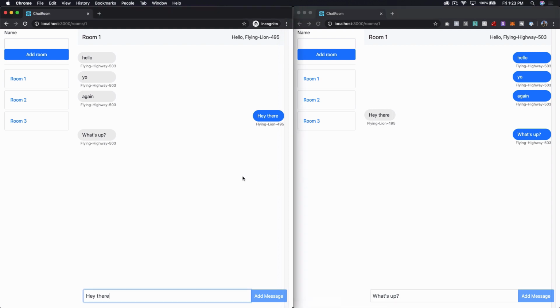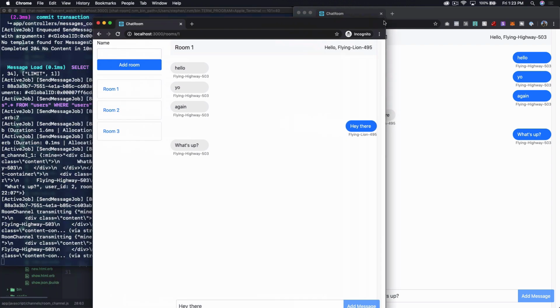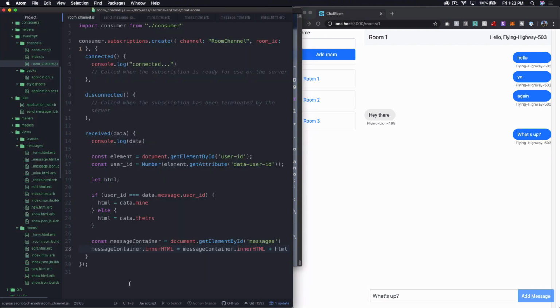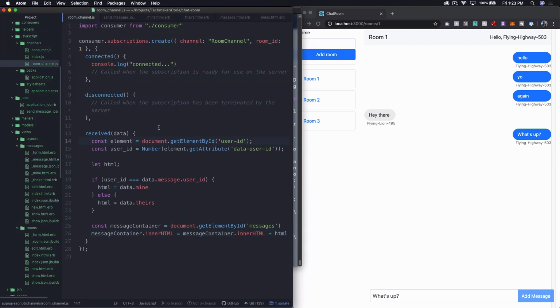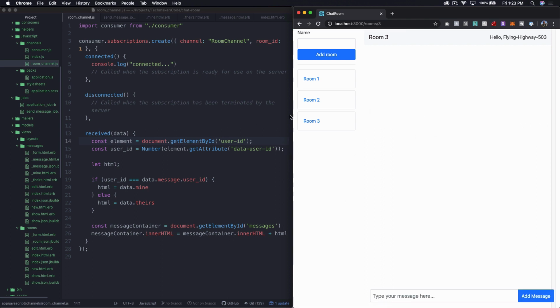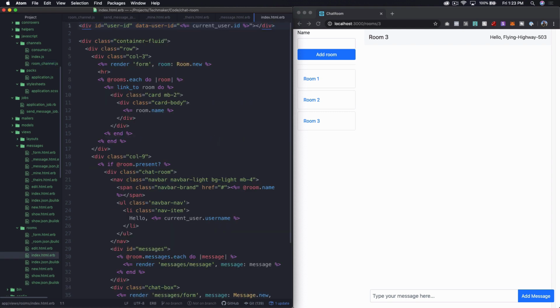So the last thing I want to do, I'm just going to move this over, and let's go to the code. The only thing we don't have hooked up that you might consider essential is if we switch to room 3, it doesn't actually work because it's hard-coded which room we're in. So what I need to do is a very similar thing on my index up here.